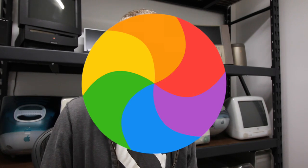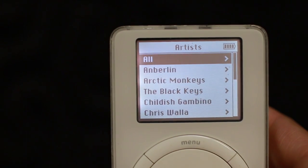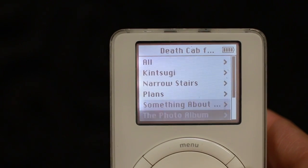The iPod would sync with iTunes, which is not great today, but back in 2001 was actually pretty simple and straightforward to use. In fact, iTunes still supports this iPod today — I synced a bunch of music on mine using a Thunderbolt to Firewire adapter and had no problems with it. The iPod itself was really easy to use. You had a scroll wheel that moved your selection up and down through a list of artists, albums, or settings, and a ring of buttons around the dial to go forward, backward, or hit play and pause.